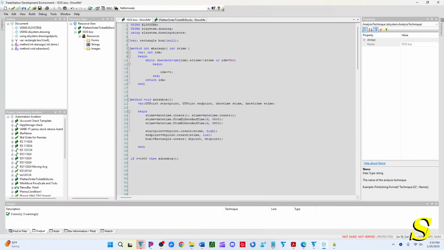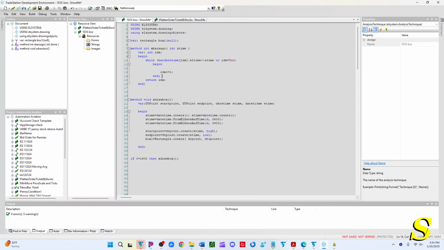So until that becomes true, or we reach the beginning of our chart, we're going to keep looping through, and if the number of bars matches the number of bars on the entire chart, then we just need to stop. That's why we put or, because we're going to keep doing this until one of these things gets to be true.